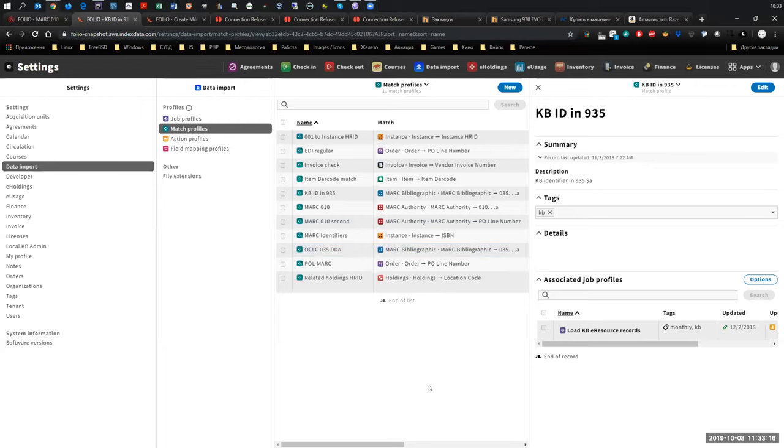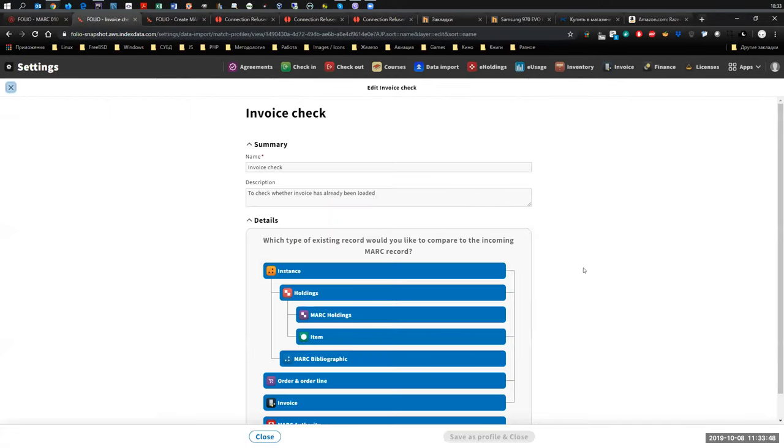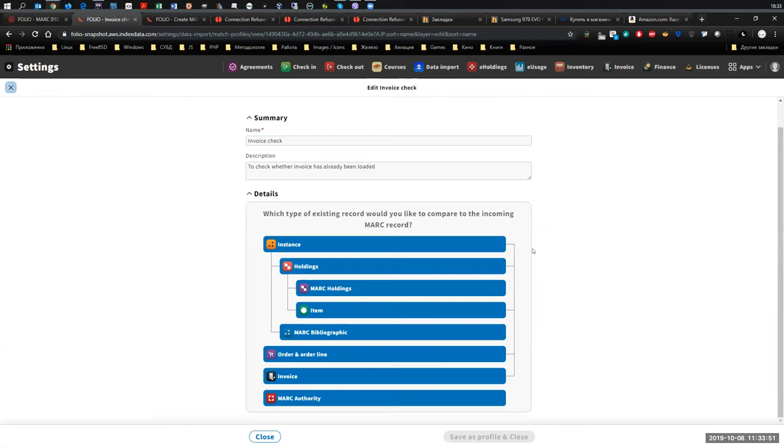Yes. Okay, so there's not much to demo or talk about from the UI side. We have all the most versatile features still in development. I will demo them in the next sprint, but today we have something to show you. It is a complete version of the record selector component for match profiles. As you can see, we have a match profile form. If we click edit, we will be presented with the screen of this component to select possible incoming records into which we will be importing data.